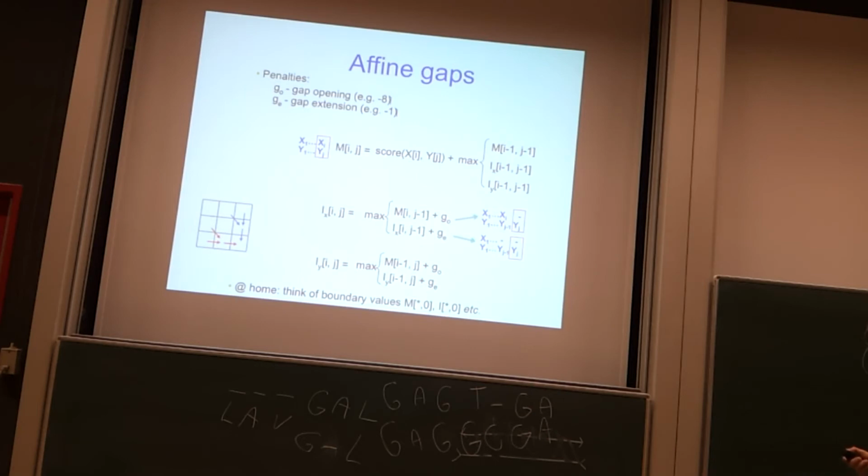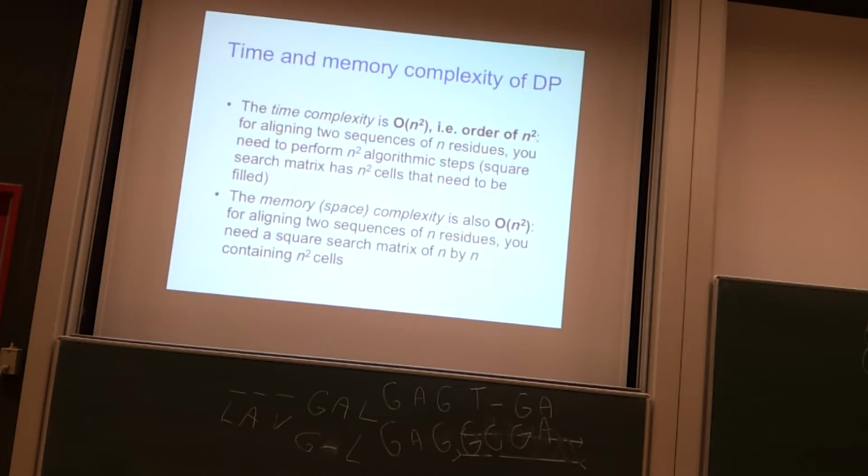Here you see the three possibilities, basically. And here you see the situation that occurs for these affine gap penalties. You see GO means gap open penalty. It's normally a bit more severe than the GE, the gap extension penalty. This is for the first gap and this is for the later gaps. These possibilities are there. You see this difference is being made like that. But for this algorithm, three different matrices are kept track of. You have now not one matrix where you fill in everything, you have three different matrices. A match matrix, an insertion in the one sequence matrix, and an insertion in the other sequence matrix. Well, I'll give you a minute. Okay, so a lot is happening and there are all kinds of different possibilities here.